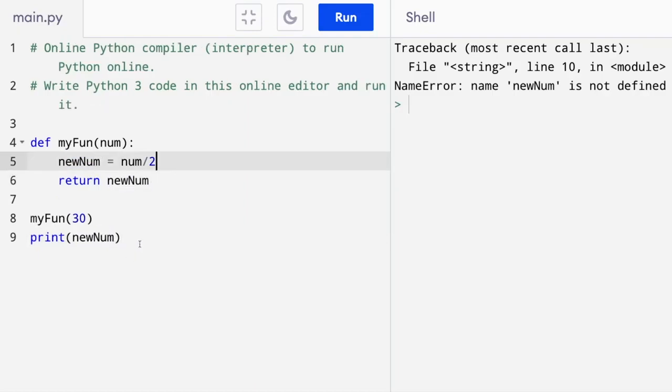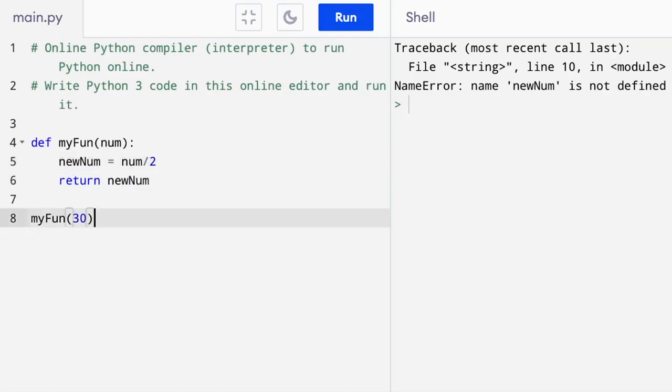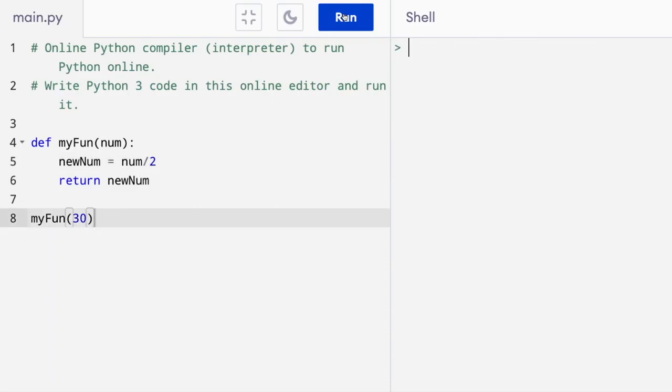So to get around this, we're going to delete this for a minute just to run this function and make sure that it actually works, or at least it doesn't throw an error, and it doesn't, but we don't get anything displayed. So to get something displayed, we need to print out this thing here. So when we call this function, this is what we want to print out, because we're getting a returned value when we call this. So to do this, we can just say print, and we can put our round brackets around my function and 30.